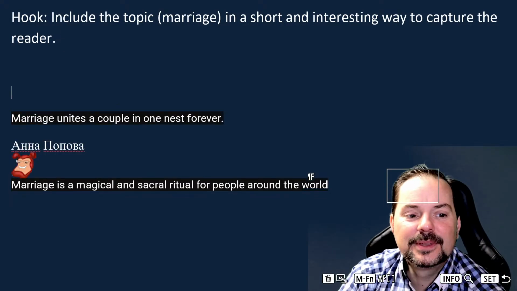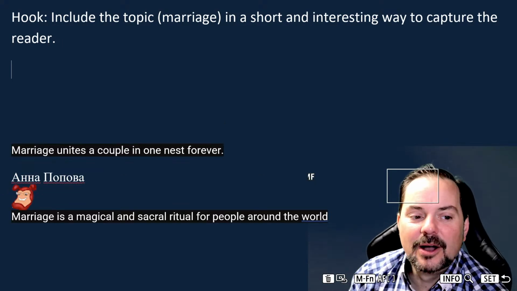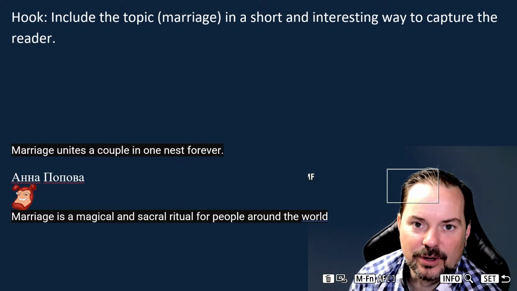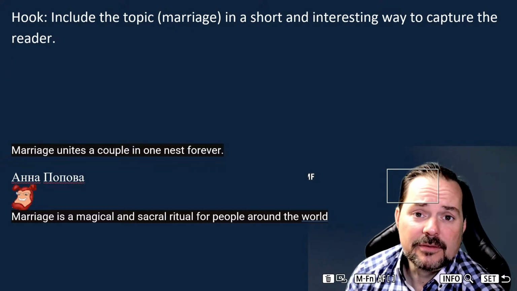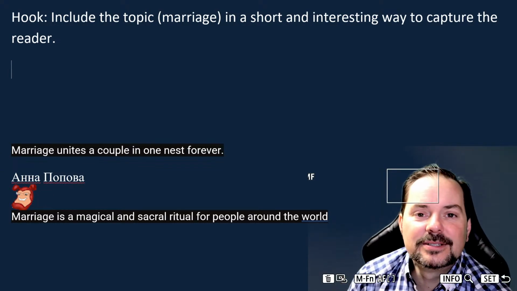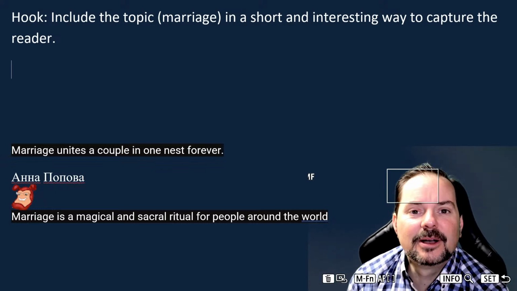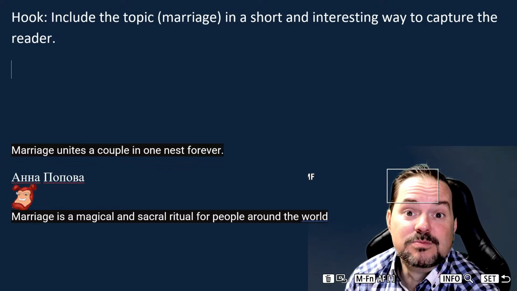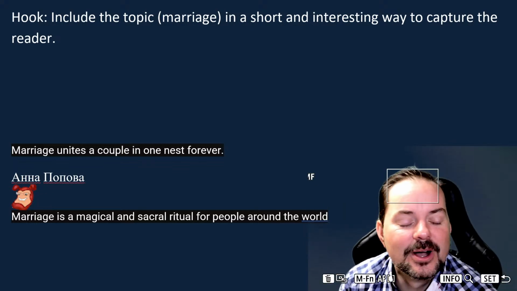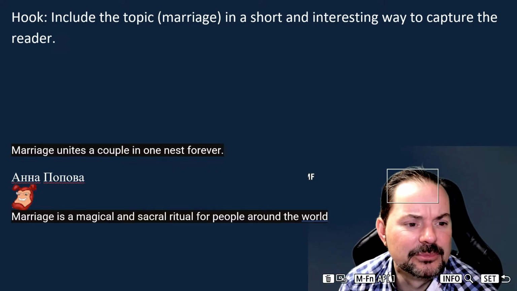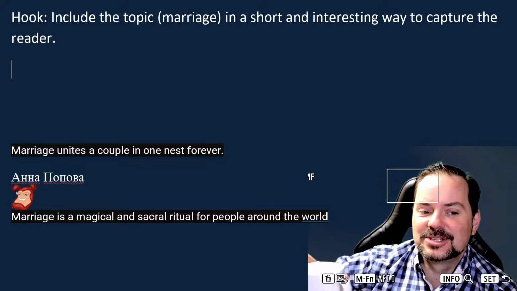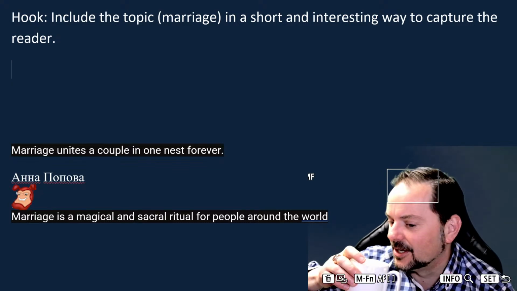All right. Keep going. Keep thinking. Students, for the IELTS, you don't need the perfect hook, okay? If you ever write for a magazine or it's your job to write about marriages, there are wedding magazines. There are literally magazines and websites that just focus on this topic. Then you're going to have some really catchy hooks to compete with the other competitors out there, but these are pretty good.